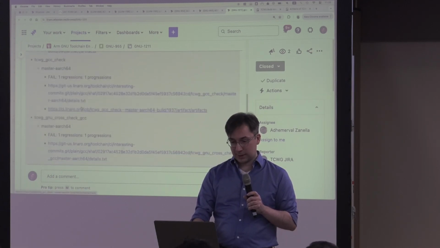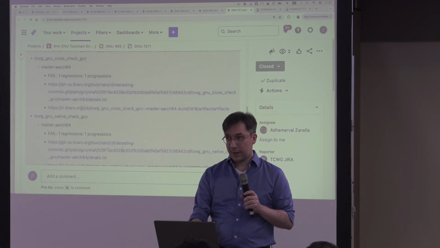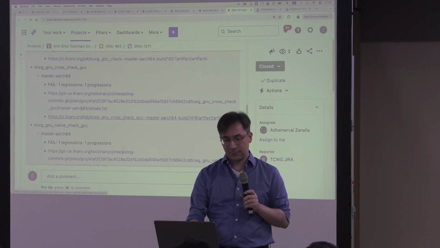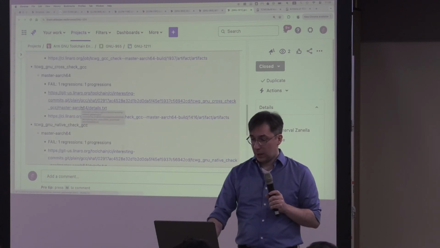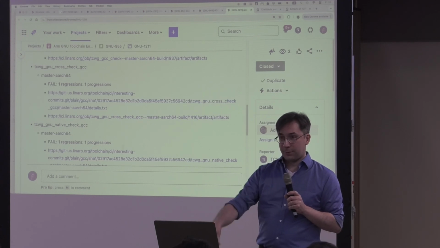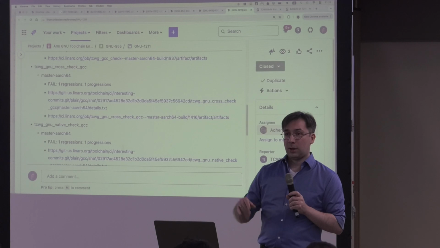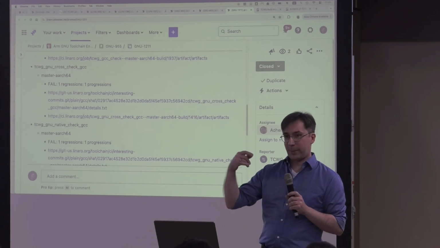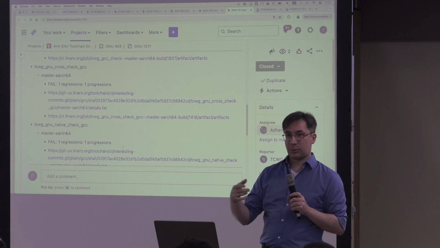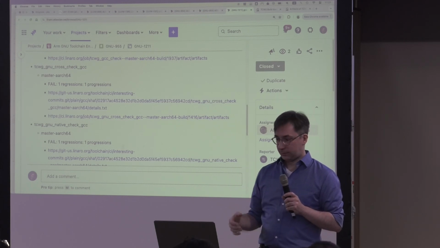This one has caused the regression in most of the AArch64 configurations. We have an engineer assigned to following up on this regression. So this is a member of our team who will contact the patch author and make sure that this problem is fixed in one way or the other.